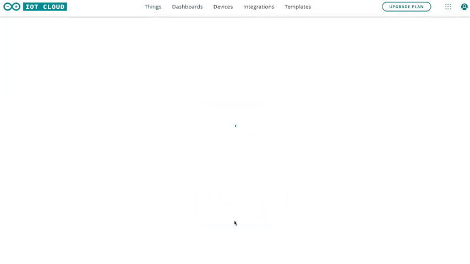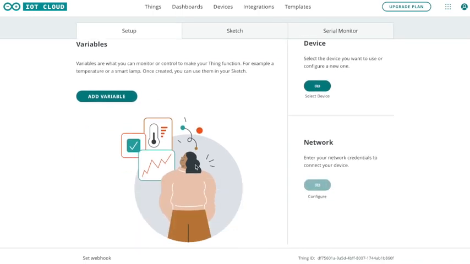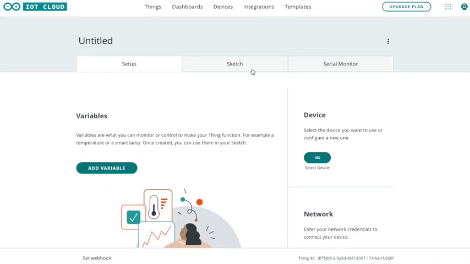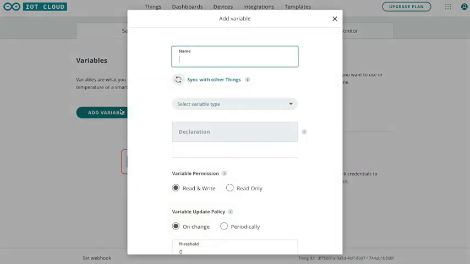Well, first I need to make a thing. First of all, we can have 3 variables if you don't pay. I don't have a paid plan. And you can connect that to your network. You need to configure these both, but not for now. I'm not going to do that yet. And let's just call this direction.